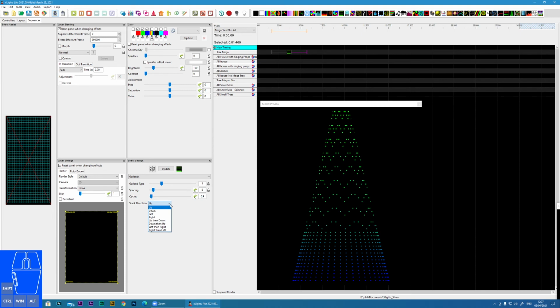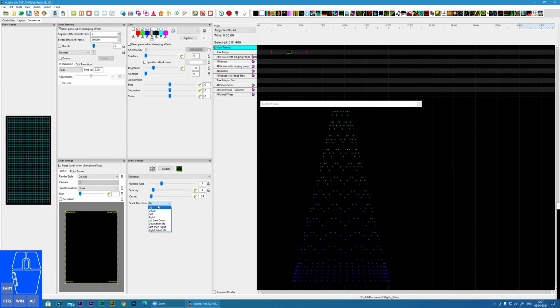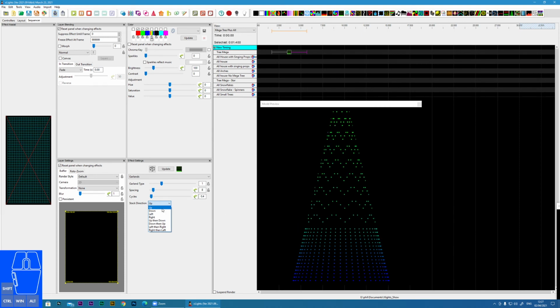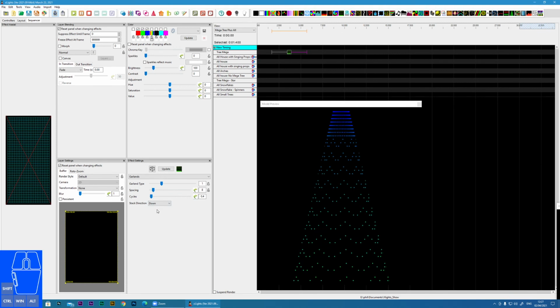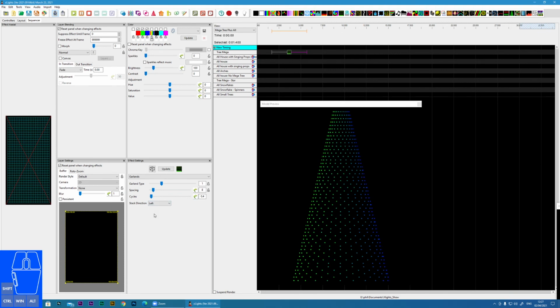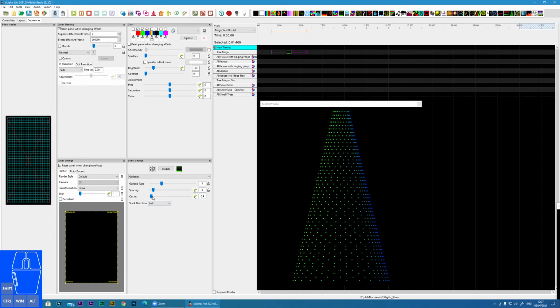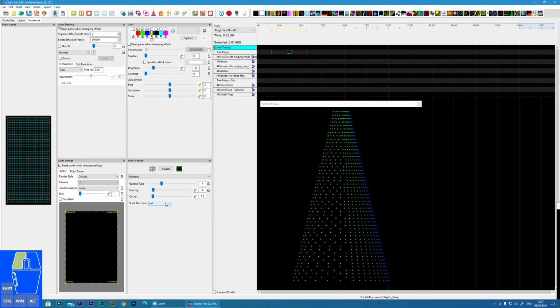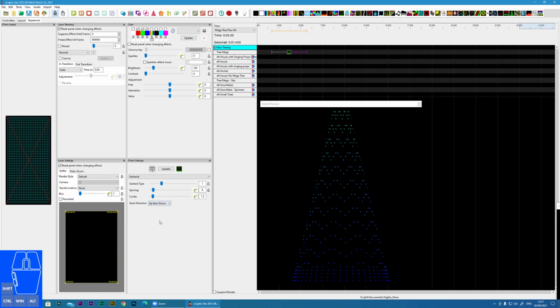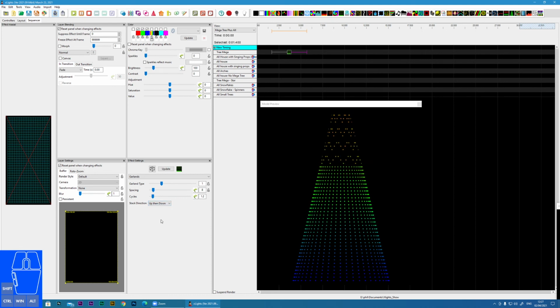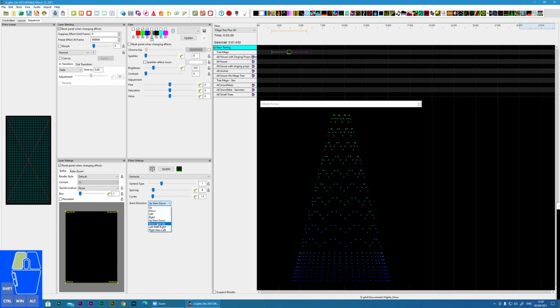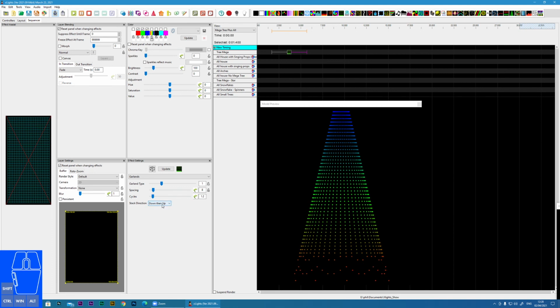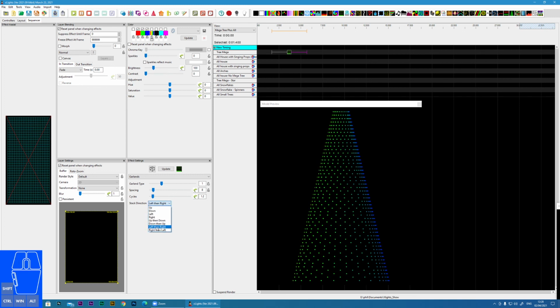And the final option is the stack direction. So this is stacking in this direction. The down will be reverse. Then we have left, speed that up a little, and right. We have one that will go one way and then reverse, and then the same again in the opposite direction, and the same again for left and right. So it will just rotate backwards and forwards.